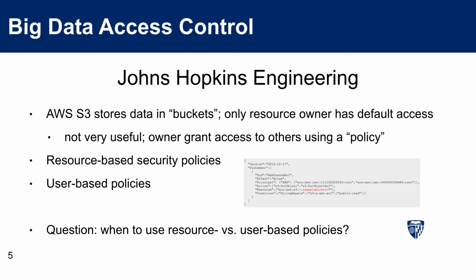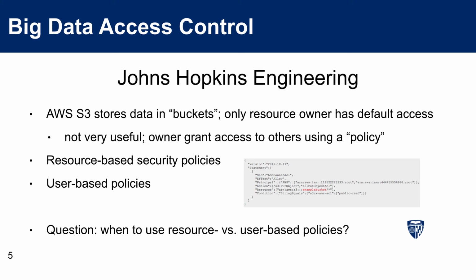And you can see under the resource section there, they're referring to an S3 bucket called example bucket. And under the action, you see that they have two actions that they can perform. They can put an object, so they can add an object to the S3 bucket, and they can put object ACL. They can put an access control list on that object. And if you look under the principal section, you'll see that there are two AWS IAM users that are capable of performing those actions on that resource.